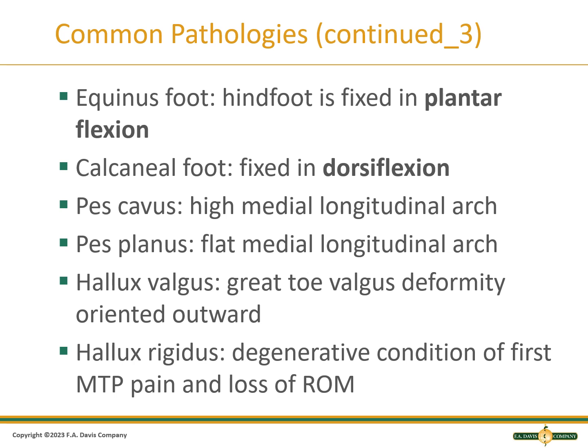Hallux valgus. So what's hallux mean? Big toe. Valgus means that it's going to point away from midline, right? Just remember that the foot has its own midline. So hallux valgus is when the great toe points away from the foot that it's on towards the other foot. And then hallux rigidus is a degenerative condition of the first MTP causing pain and loss of range of motion.